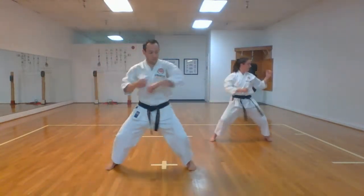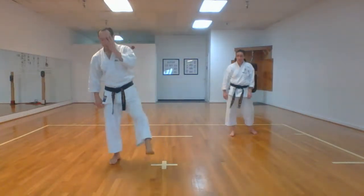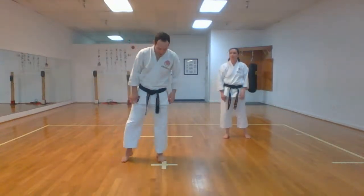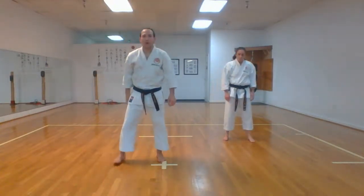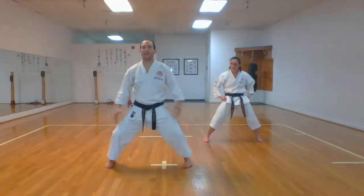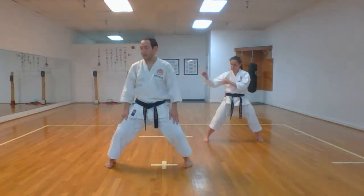Relax. And now for real, last one. Same technique. Just going to ask you to go with power and speed. Also count. All right, left side out, keep it out. Last count of 10, keep it out. Okay, power and speed. Empi uchi, elbow strike, shift to the side.